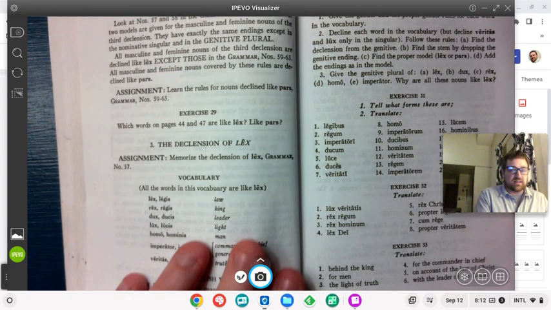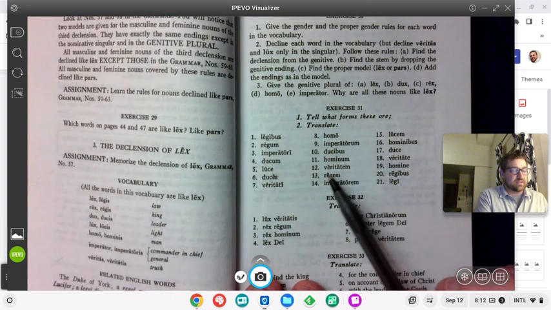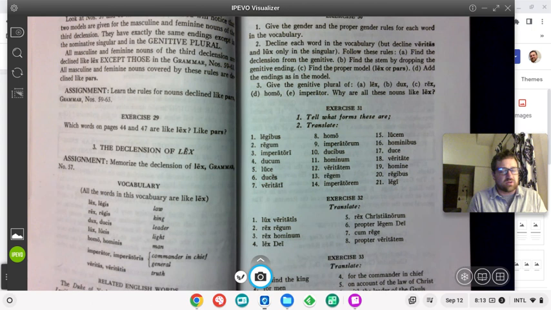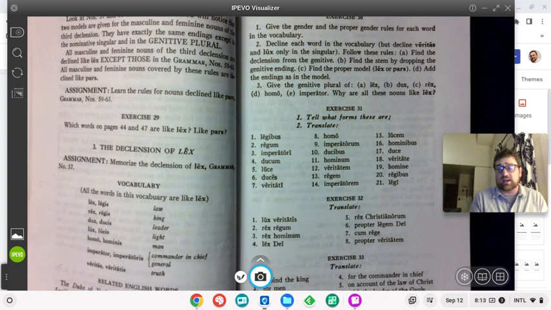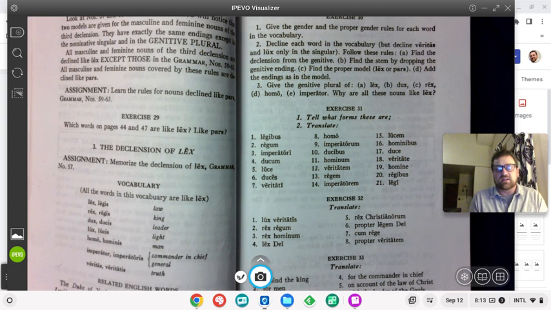All right, on number 9, let's determine the forms. I think by this point we're probably pretty good at knowing the gender. Let's determine the forms and then translate them. Homo. So there is no O ending. So we know that homo is a nominative already. So that's nominative singular, and it means man. So man as in mankind. There's another word for a man who's a male. That's vir, right?